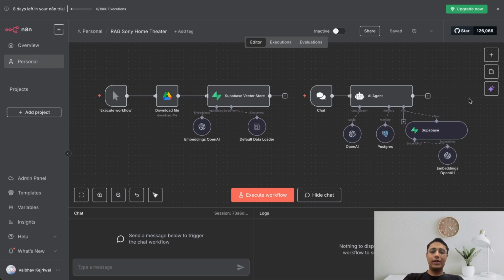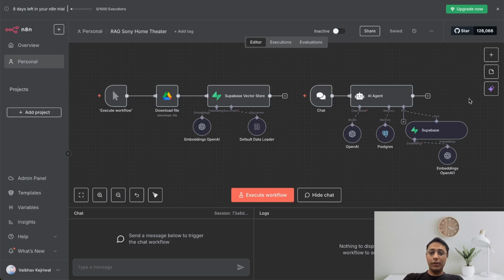But before we do that, I want to talk about what is RAG and what we are going to be building today. So RAG is retrieval augmented generation. It is basically looking up data to answer a specific query or a question. And today what we are going to be doing is building it for a customer support representative team, and they can have this RAG agent on their backend to help support the queries.